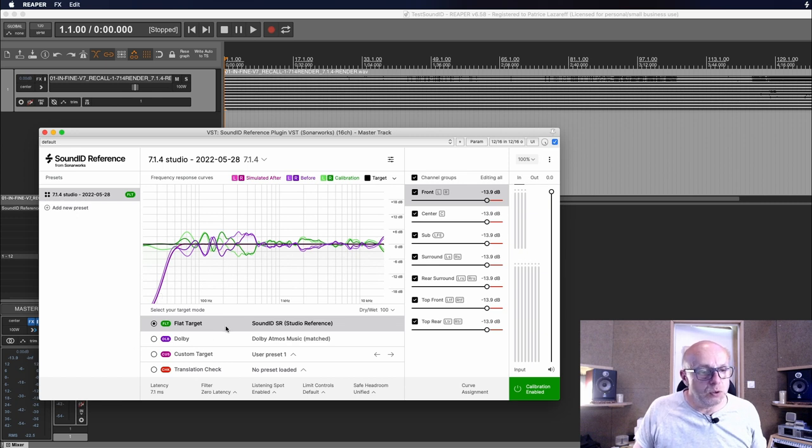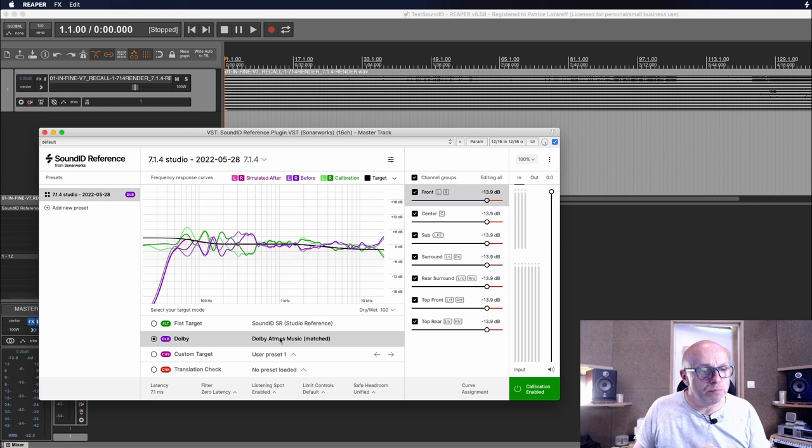Another thing that you may want to check is the target, and I've selected the flat target, which means that the plugin will try to simulate what would be a perfectly flat response from my speakers. I've used this setting because that's what I was used to doing when I was working with the stereo-only version of SonarWorks. But they also have now this Dolby Atmos music matched curve, which corresponds to Dolby Atmos specifications.